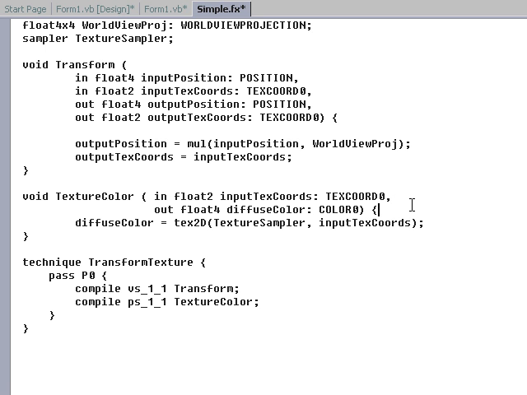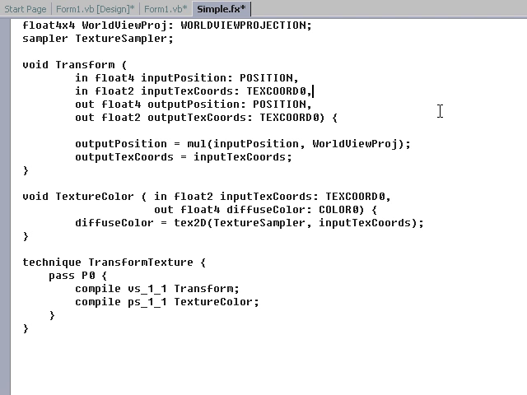Okay, now our diffuse color is going to equal this tex2D method. This is a method that we use to get the color value of a texture from within a texture. We're going to use our texture coordinates, and it's going to grab them from the sampler texture, and this is the location within the sampler texture that we're going to get our color from, and we're going to store that color in diffuse color. And since the diffuse color is our output, it is going to be returned back out. That's all we have to do. That's our basic shader right here. Just going to give it one quick look over.